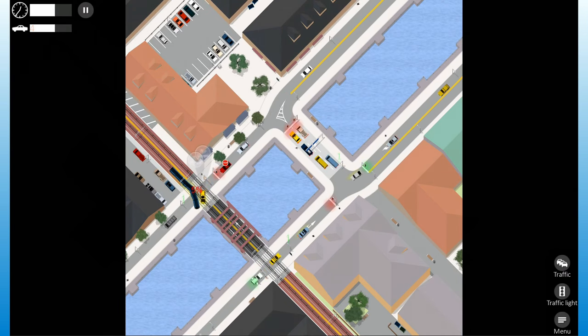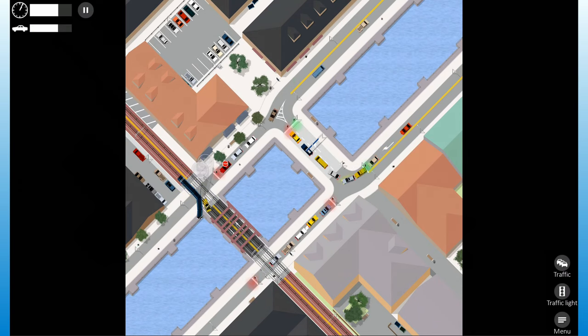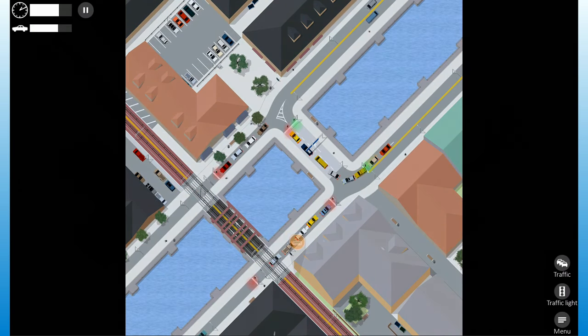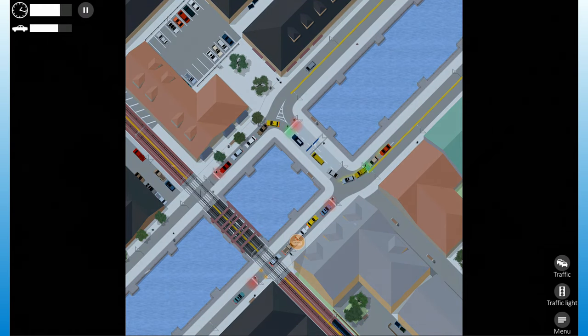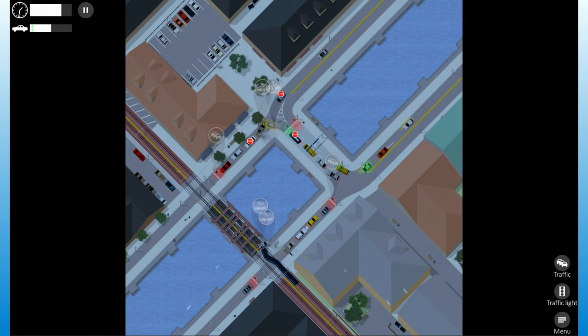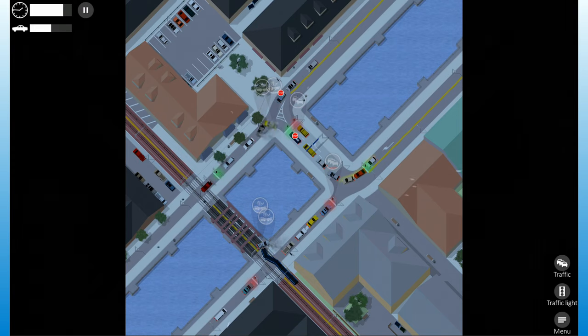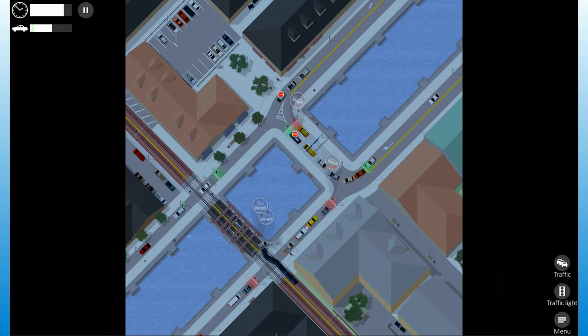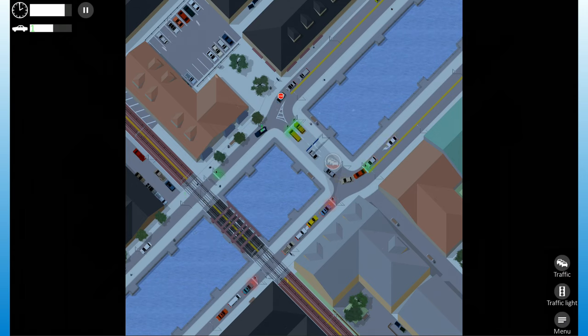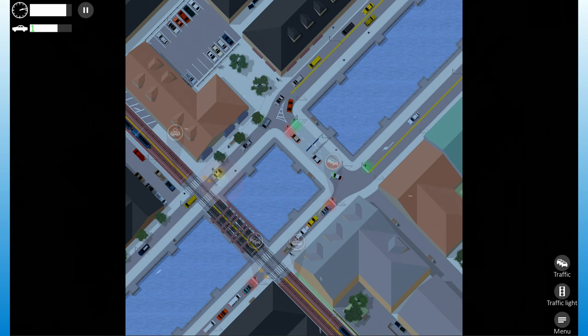Oh, no, no, no, no! Whoa! The whole tram came off the rails. Well, these guys can go. But the rest... Uh-oh, you're stuffed, mate. Yeah. Go, come on. Need to clear this lane. What? You didn't have to do that. Oh, God, look at this now. We've completely, like, caused a log jam in the whole system. Right, go, go, go. Clear the lanes, clear the lanes. Okay, red light, go. Stop.